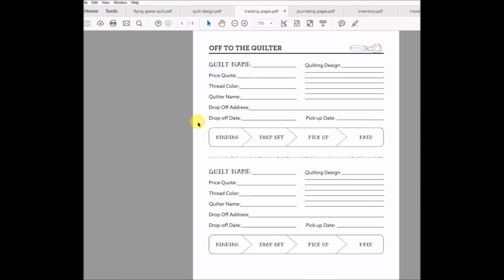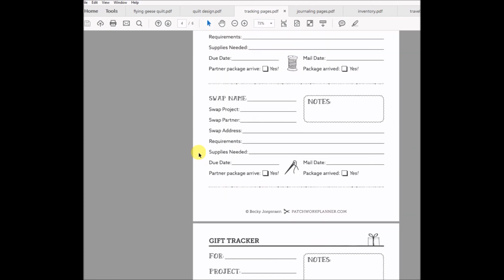And this one is off to the quilter, so a lot of times you forget where your quilt goes, or maybe that's just me. But anyways, you can track where it went to, where their address is, if you have more than one quilter, what the quilt is, any thread color that you might want to use, what their price quote is, and then maybe some ideas of quilt designs and pickup. You can go ahead and mark off as well whether or not you have the binding ready, you've dropped it off, you picked it up, and you paid. And that is a quick overview of the tracking pages.